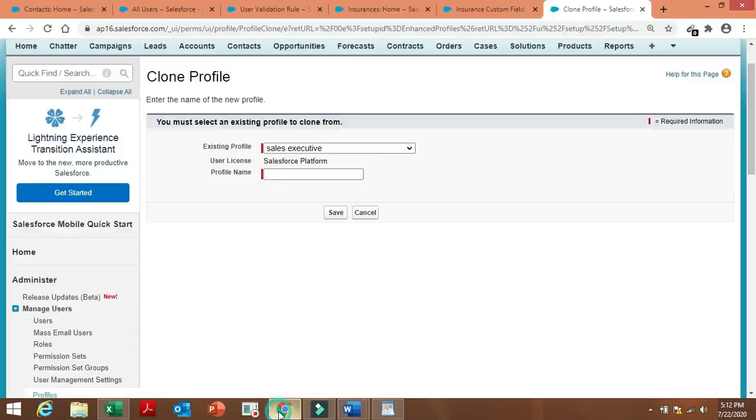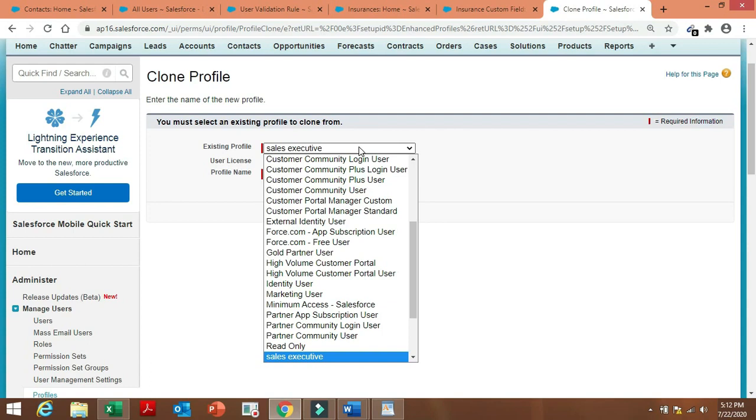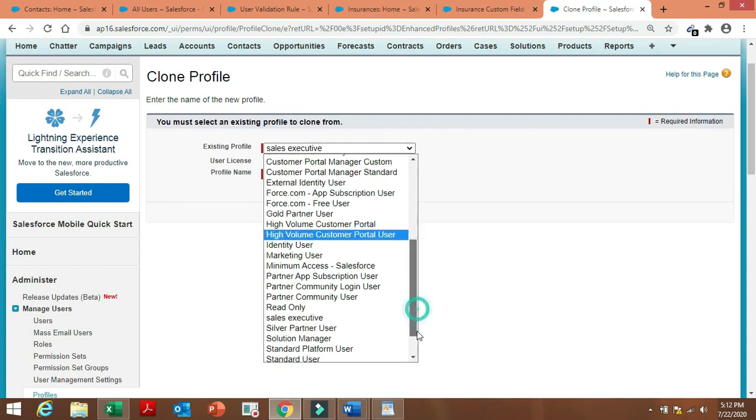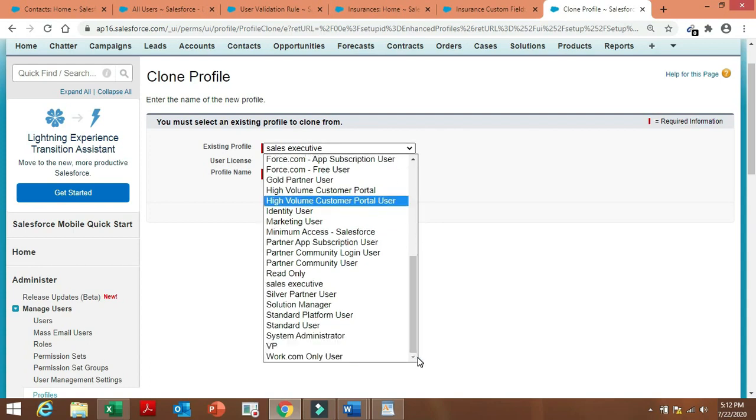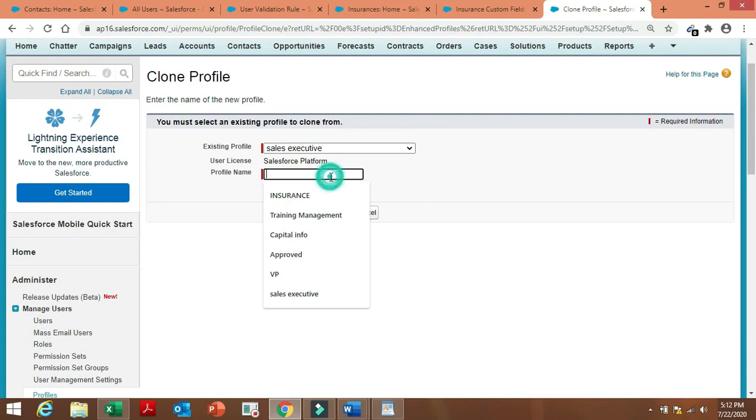I will move to custom object permissions. We create, then we'll save this profile settings.